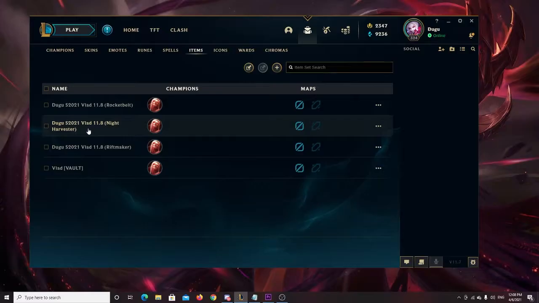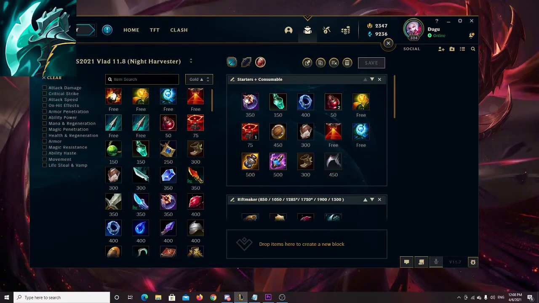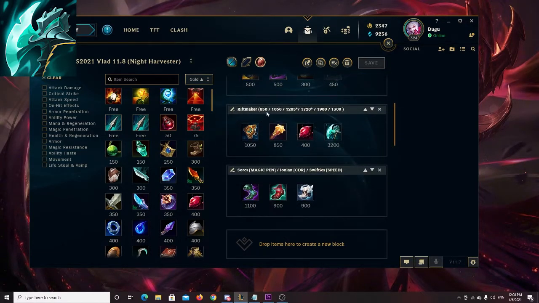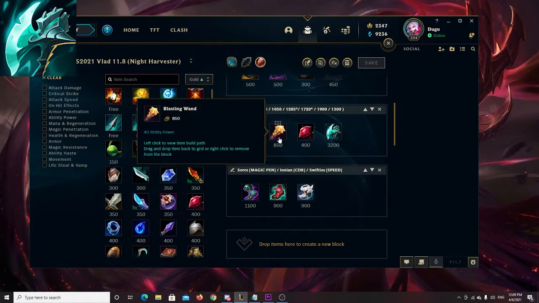Moving on to the Night Harvester build, once again, we have the starters plus consumable items as usual. And then going down to the actual Night Harvester part, mind you that it says Riftmaker, but in the links below, it will say Night Harvester once you download the item sets. But if you do find any errors, feel free to edit them because you are free to do that.